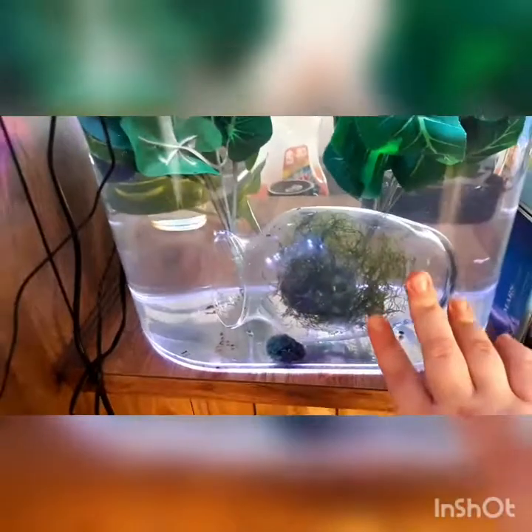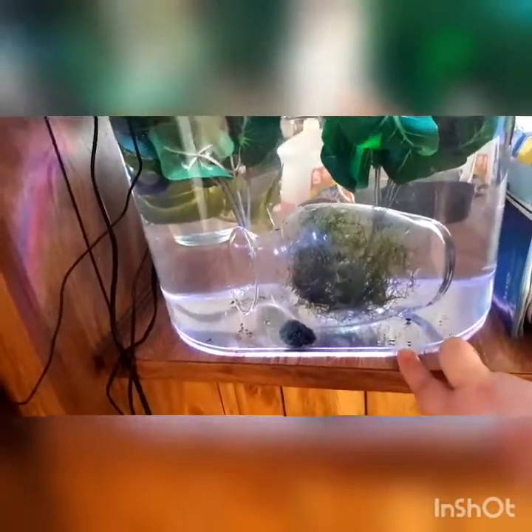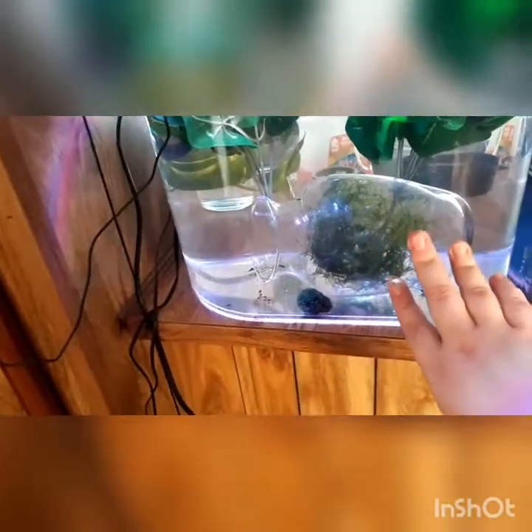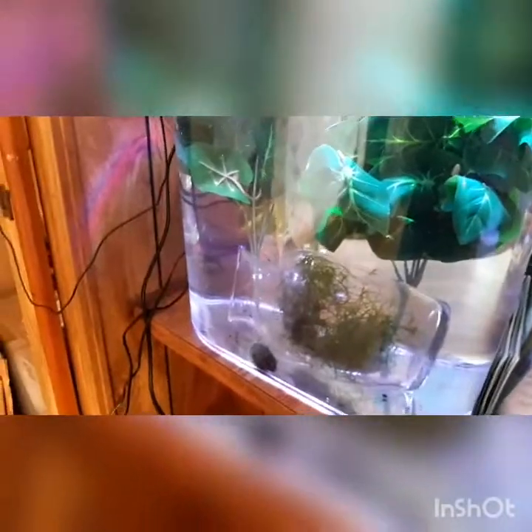There's a lid and a hole where the plants are so you can lift up the top or feed through it. I'm using the top opening because the heater is going where the filter currently is — I'm replacing the filter since it's too harsh for the animal going in here. This probe leads to a thermometer so I can monitor the water temperature without the heater. I also have a clear glass vase from Dollar Tree, though the bottom is a bit nasty because some bugs fell in with the java moss and I didn't wash it out, so I'll need to do a gravel vac.